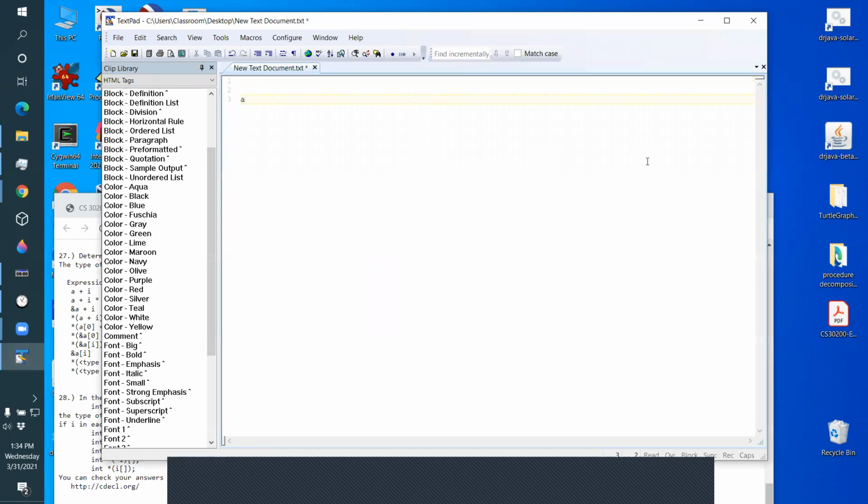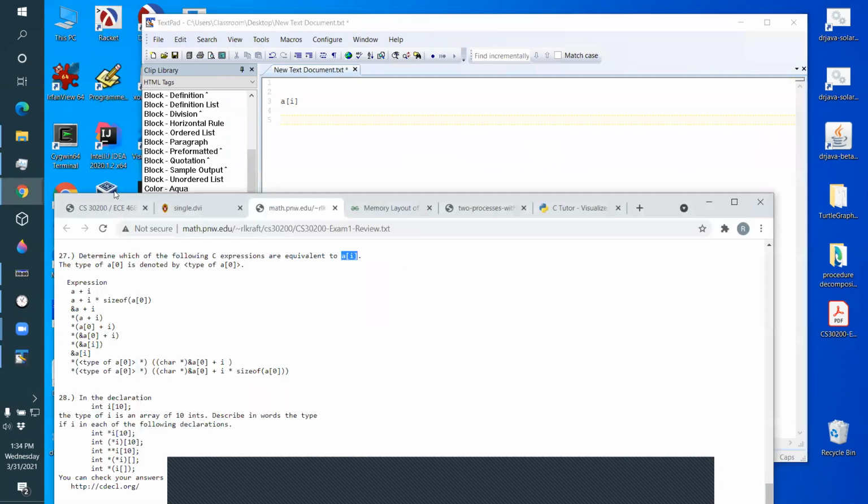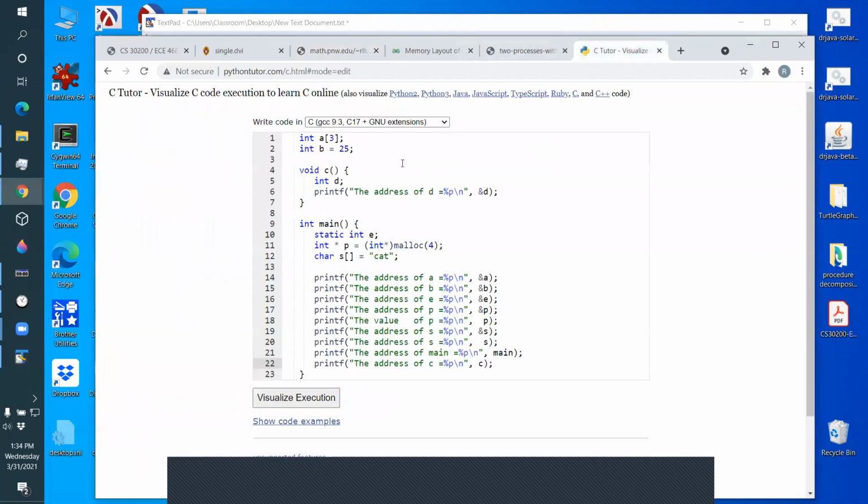If you have an array A, that symbol there, we said a minute ago when we looked at this example here, that you can either write the ampersand in front of that or not.